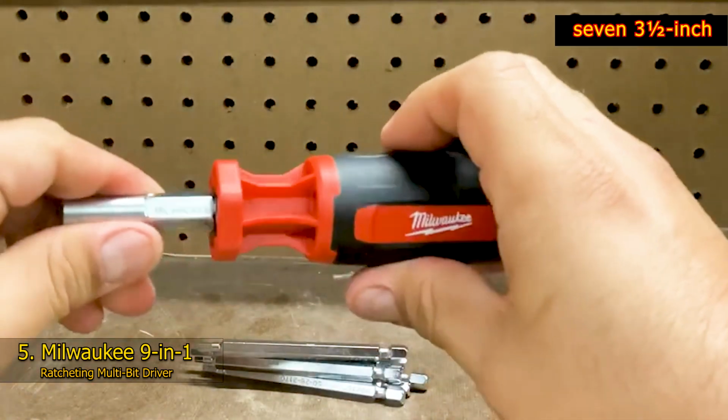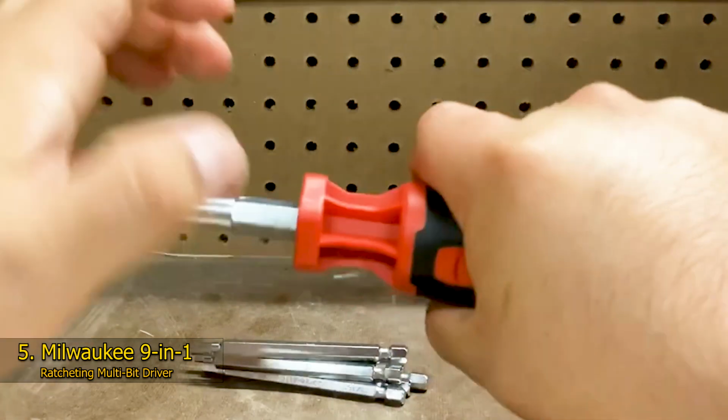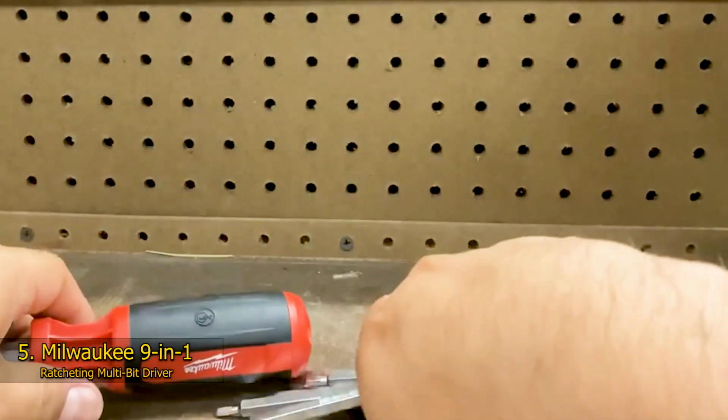The set includes 7 3/2-inch interchangeable bits, 2 slotted bits, 2 Phillips bits, 1 square drive, and 2 electrical connector bits.